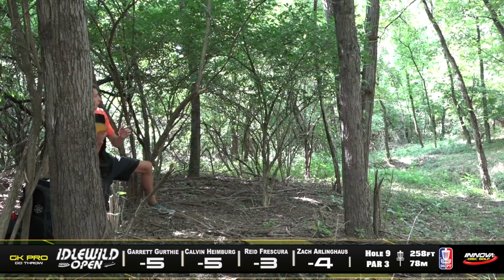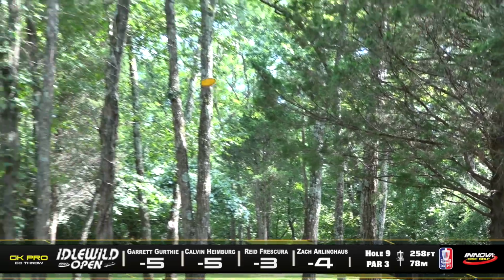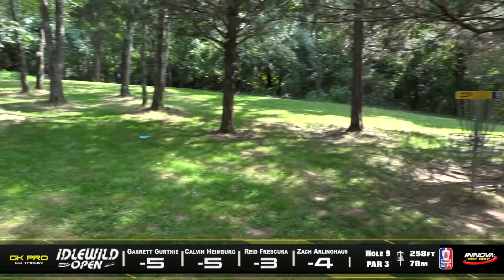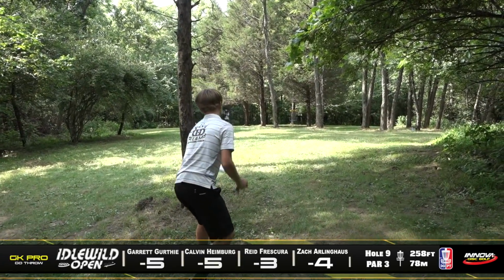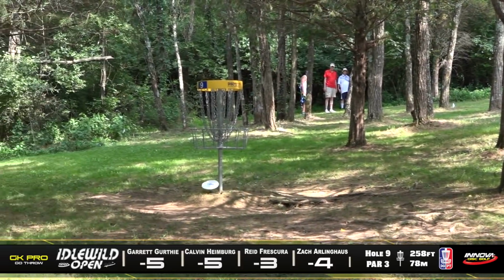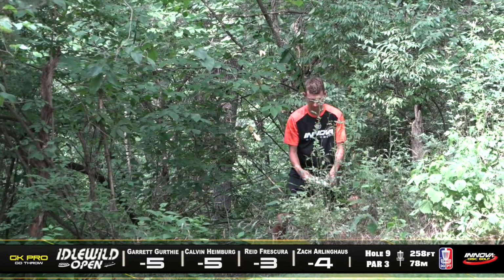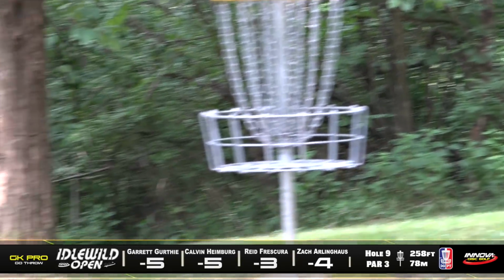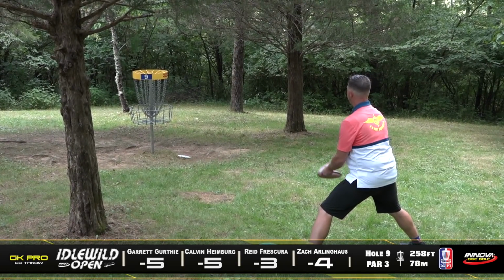And this is not a fun shot. I don't even know where that is. Is that outside the circle? Yeah, it is. Pin high, but it looks like it's just outside circle 1. Yeah, that's a good example of what this course can turn into, though. What seems like a pretty straightforward, simple hole can turn into a nightmare. Yeah. And depending on the kick, too. I mean, he missed, but that second kick was brutal. Yes, sir. And he's going to be taking a double. That's right, a 5. That's tough.